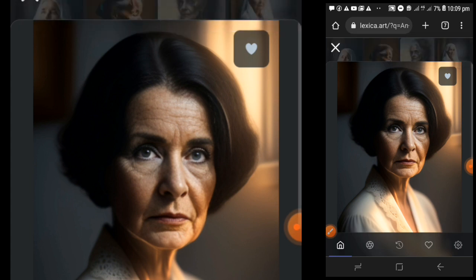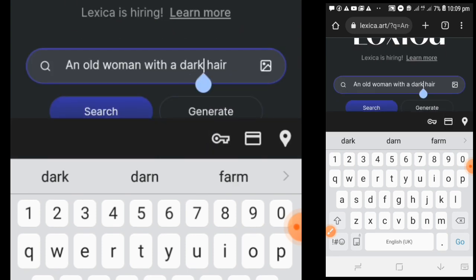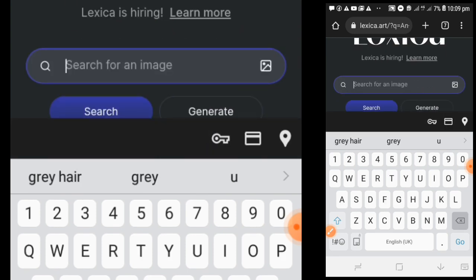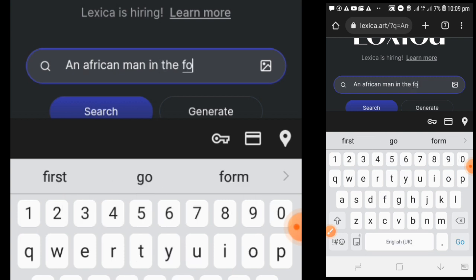Let me come to this place and change the prompt. Let me say an African man in the forest.